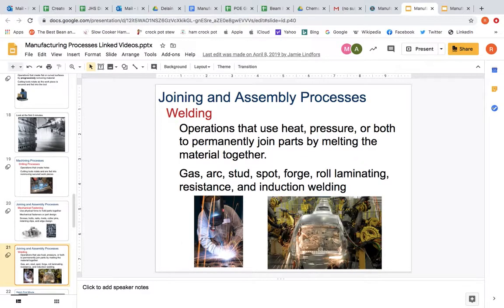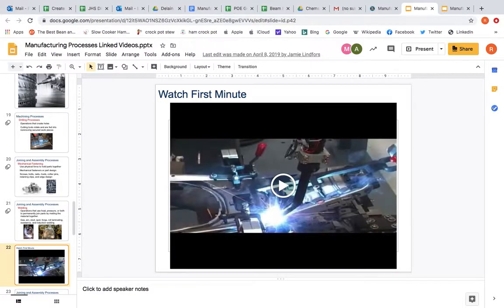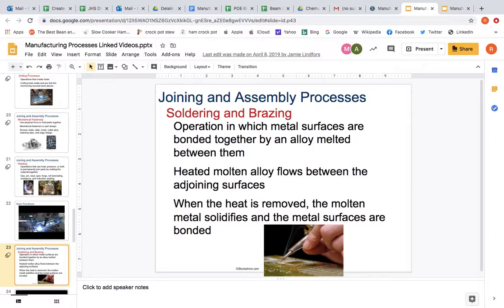Welding is another way that we can attach things together, by melting one material to another. Again, you can look at this video to see the welding. Soldering and brazing are very similar, where you heat the surfaces and melt the metals together with an alloy melted between the surfaces.